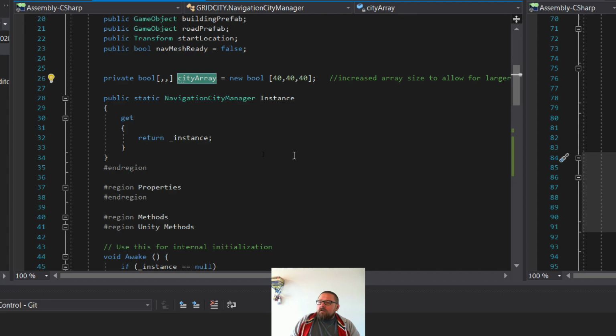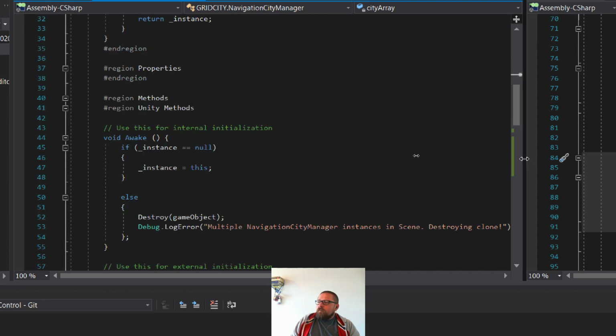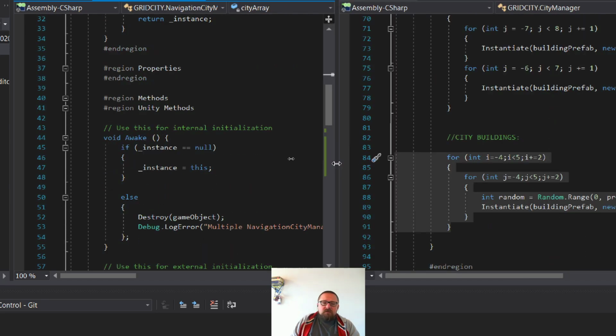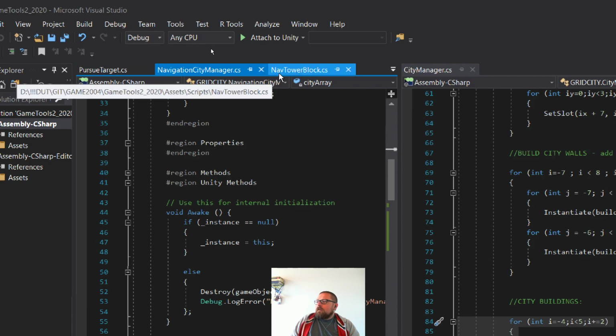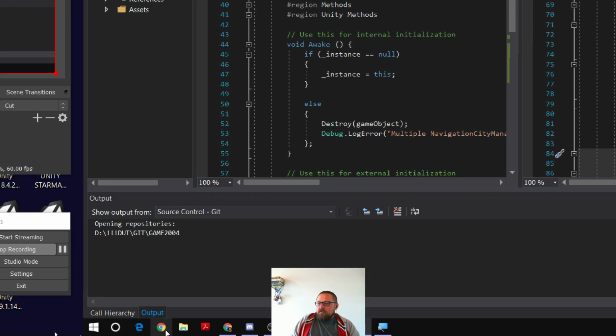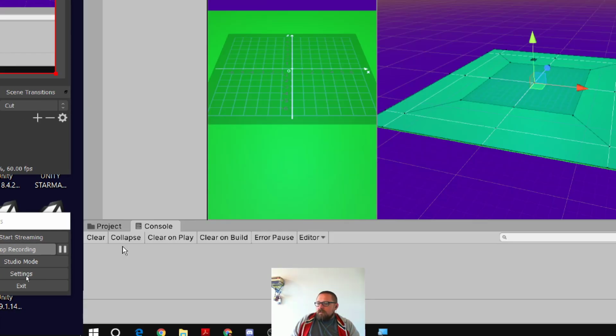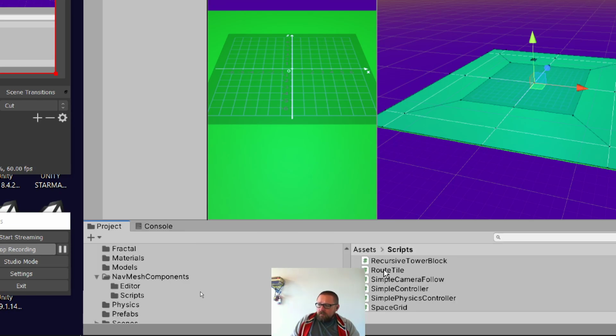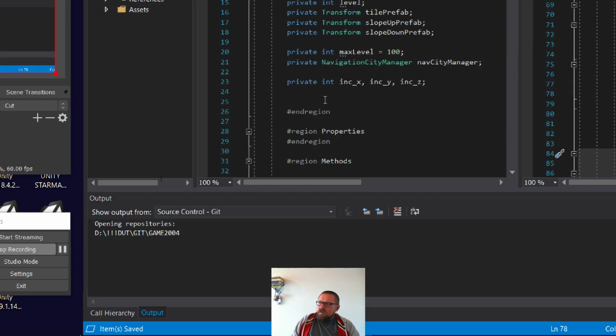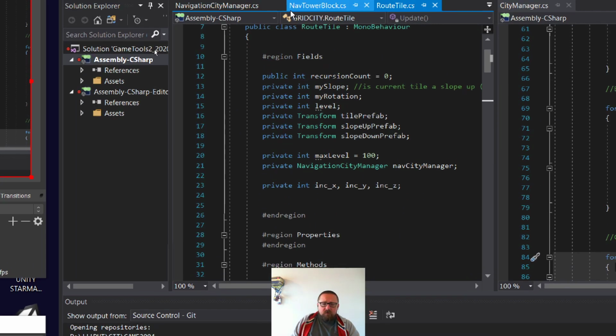So if a roadblock is being placed, let me open that script. The relevant script in this case is root tile. This is the little building block for the roads.